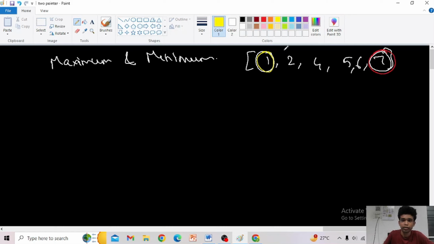Now, what is the second minimum? It is 2. What is the second maximum? It is 6. What is the third minimum? It is 4. And what is the third maximum? It is 5.